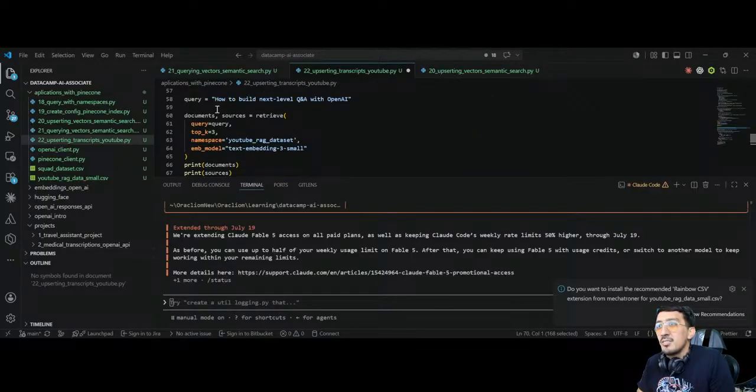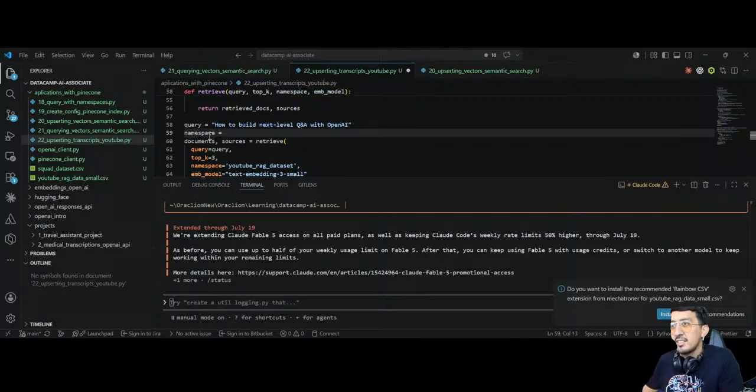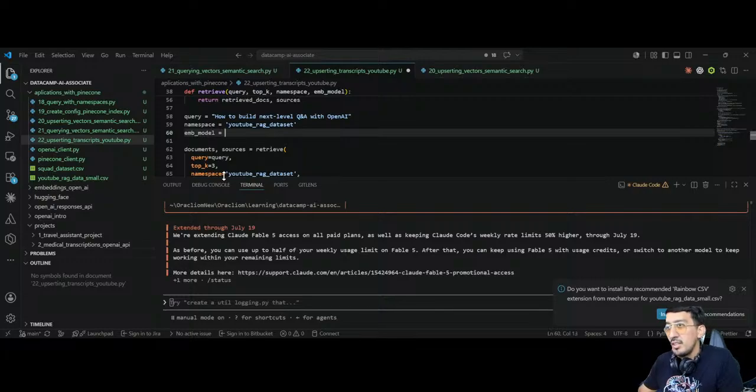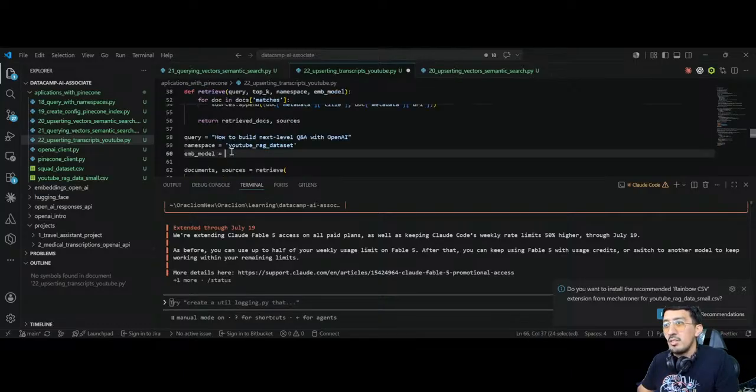I'm gonna also create variables here. That's gonna be like this, and I'm also gonna do the embed model, which is going to be the YouTube text embeddings model.